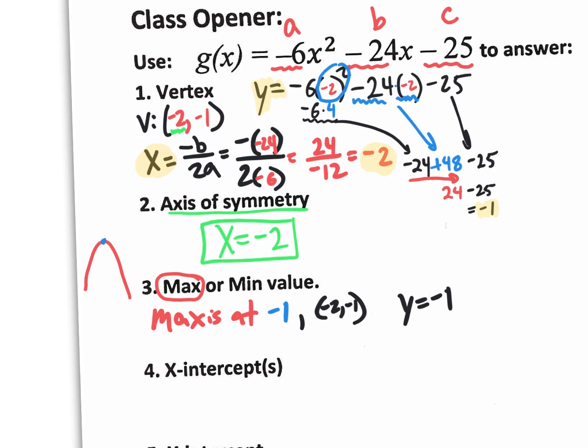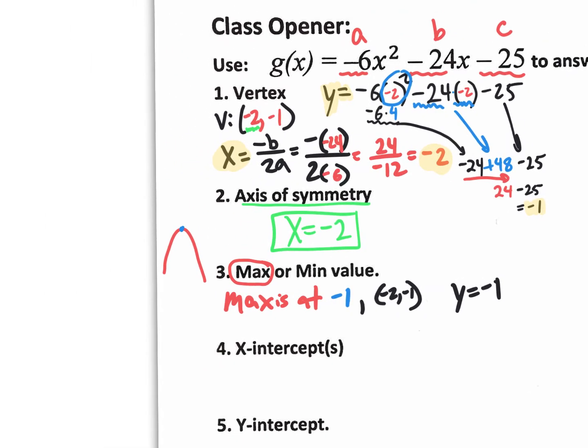The x-intercepts, that one's interesting. To find the y-intercept, you set x equal to 0 and solve. To find the x-intercepts, you set y equal to 0 and solve. There are no y's right here, but technically this g of x is a y. So if I set this equal to 0, I would have a quadratic trinomial equation set equal to 0, which we haven't done yet, and we're going to wait until later to do.